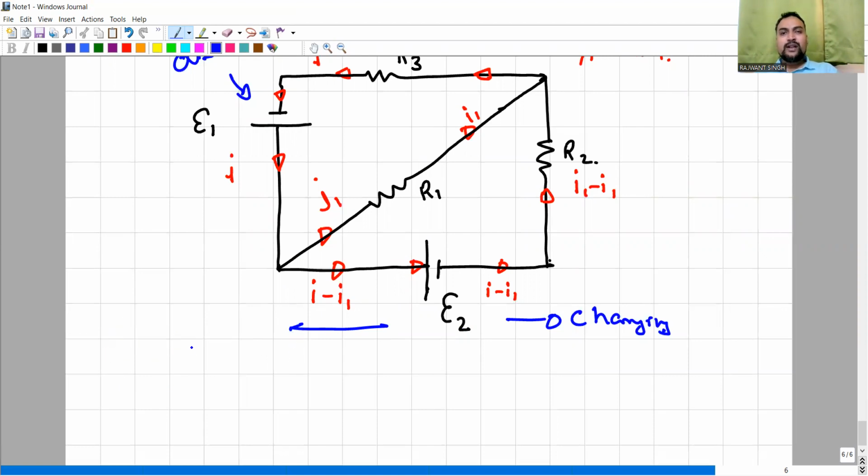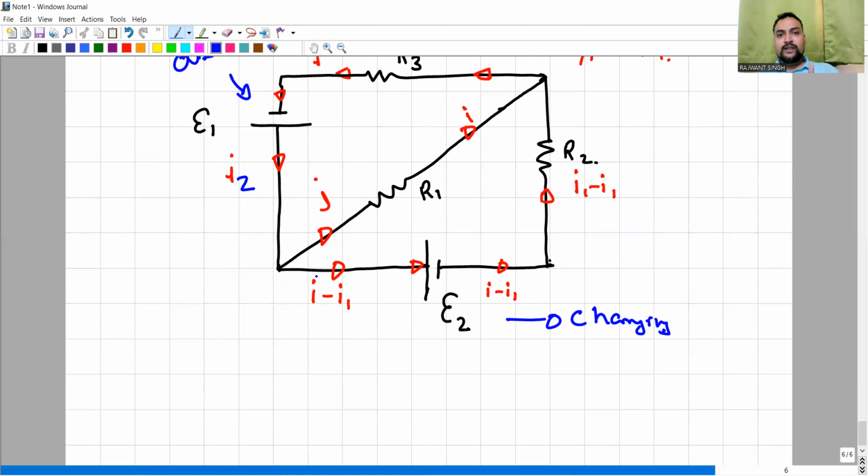So you don't worry about the direction of the current. You draw the direction however you like, whatever is comfortable to you. Again, there is no convention as such that I should name this one as I or this one as I1. No, there is no such convention. You can take any current out of it. You can just put this current, let's say, as I2, and then you can just change the numbers. The representation of the current, the numbers, it's all up to you. The direction of the current is also all up to you.